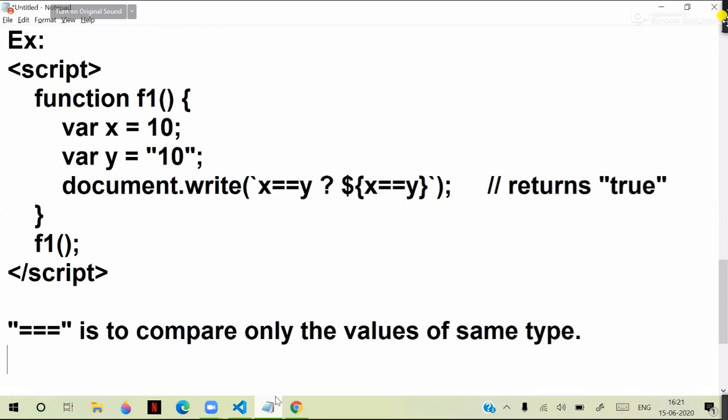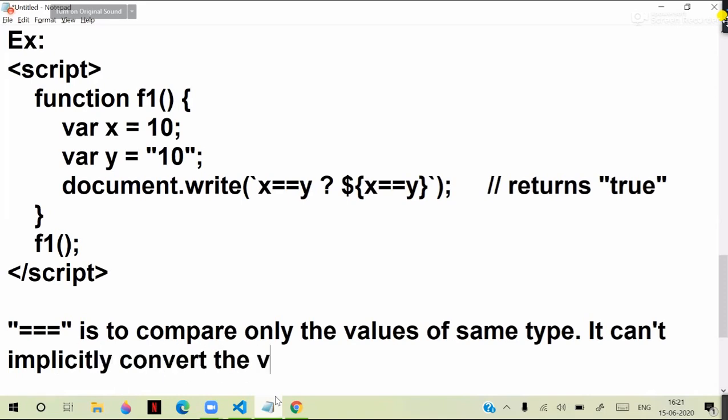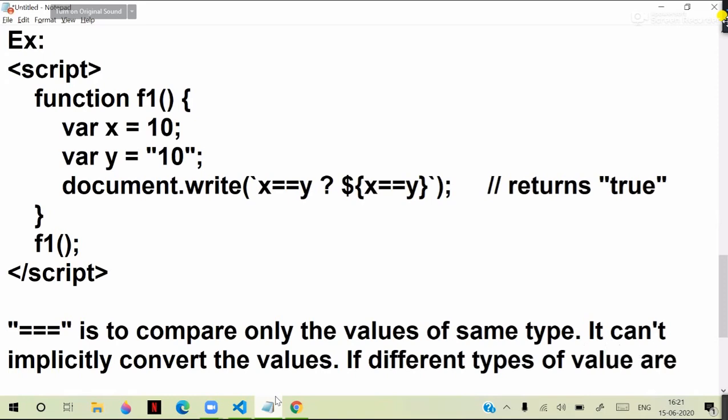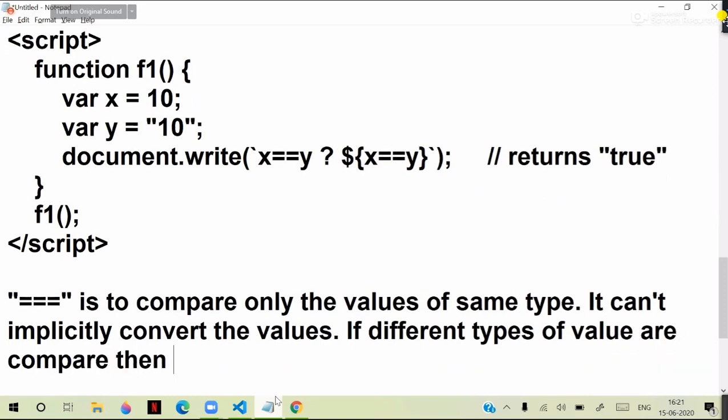So if you try to compare different types, it will always return false. It cannot implicitly convert the values. If different types of values are compared, it always returns false.